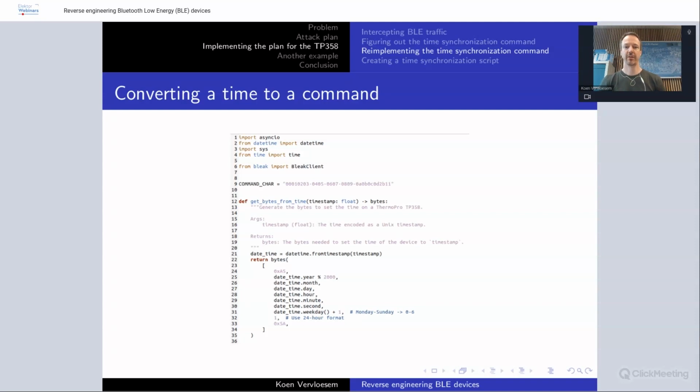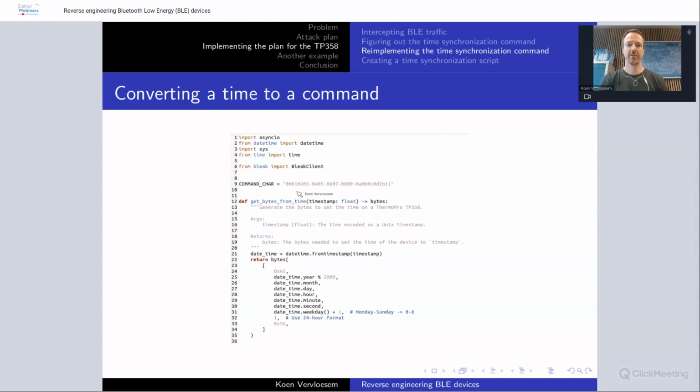I extract the year, the month, the day, hour, minute, and so on, the weekday. And in this case, I just went for the easy way and just always used a 24-hour format. So I wrote this function to get a timestamp as input in Unix timestamp, and then returned this byte array with the command to send to the Bluetooth clock as its result.